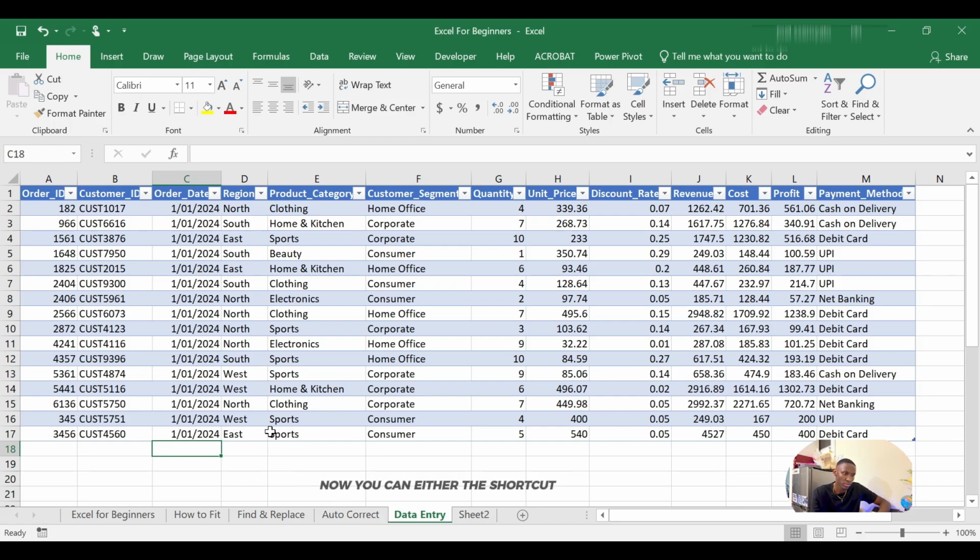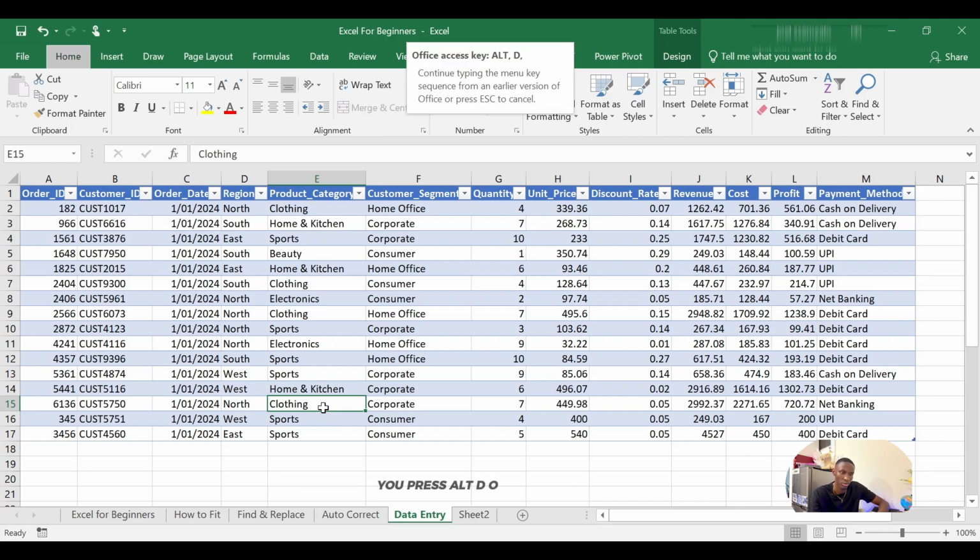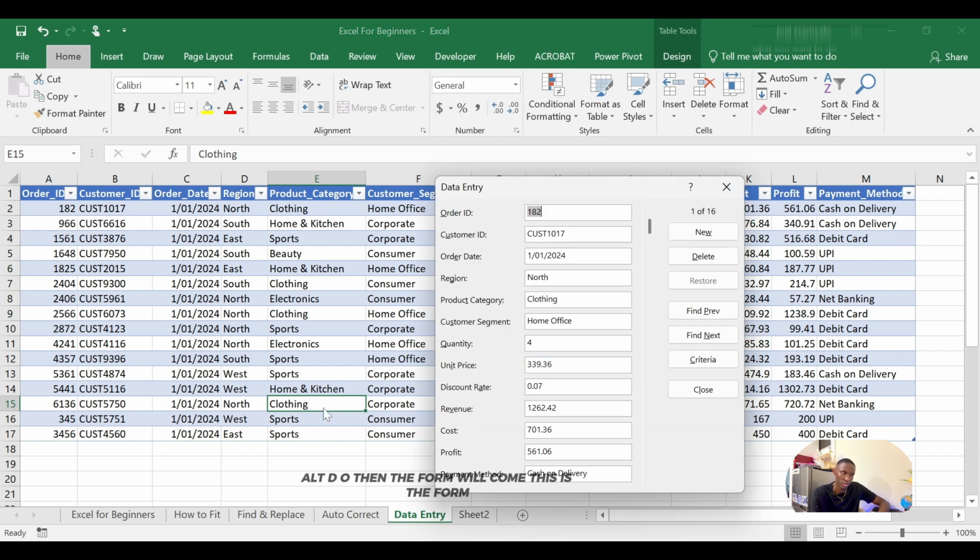You can use the shortcut: click inside your table, any cell, and press Alt D O, then the form will come. This is the form.